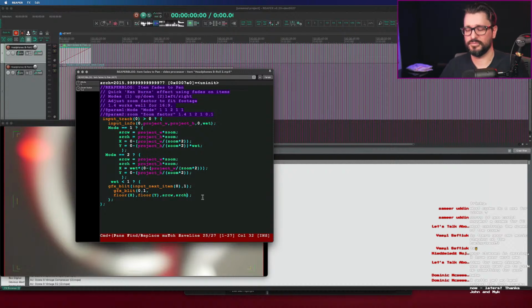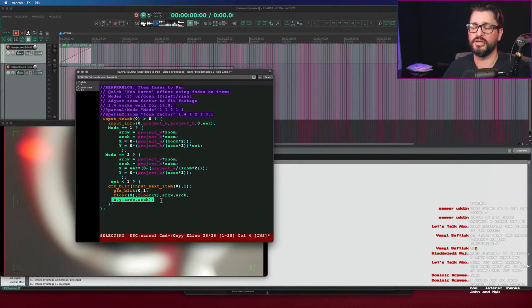You can also add in an additional X, Y, and SRCH for a second line here, or a second set of parameters here does the original source, and you're using this if you're ever cropping things. So you need to see the original source position and subtract it from the current position. Kind of weird.